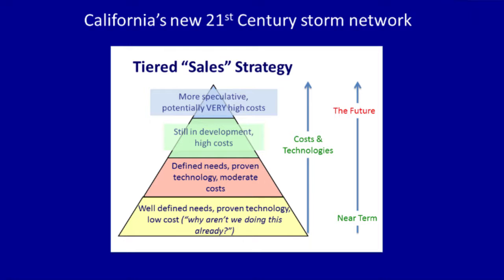And we said, we don't want you making decisions, you really shouldn't be making decisions now about networks that end up precluding these things in the future, that you've spent all your money or that you've made all the commitments and promises. And then when some new technology comes along, you're kind of, sorry. You have to start all over, find a whole new funding source or whatever. So this was our tiered strategy. And our main goal was to get them thinking about long-term plans for network development.